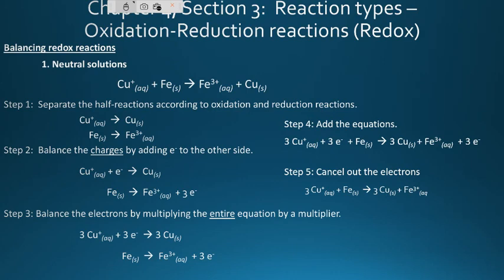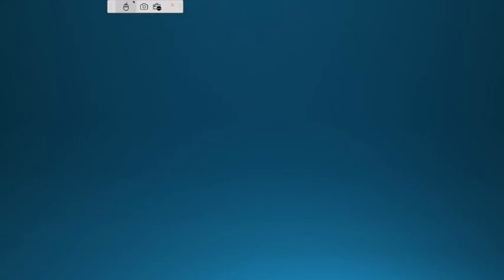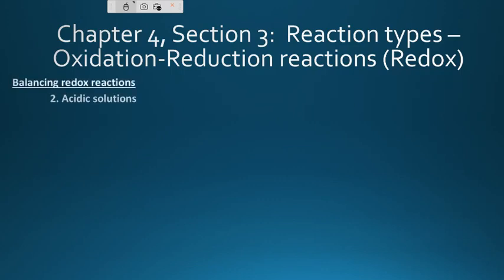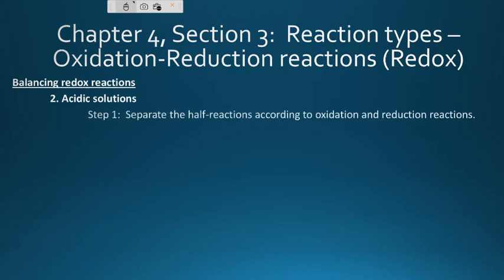Now, notice with this, I have just these elements going in. There are a couple of extra steps if it's something like an acidic solution. By acidic, it means I have something like hydrochloric acid, nitric acid, or so on, a compound with a hydrogen in there. We start those types of reactions the exact same way. Identify your redox. Then balance your elements other than hydrogen and oxygen.